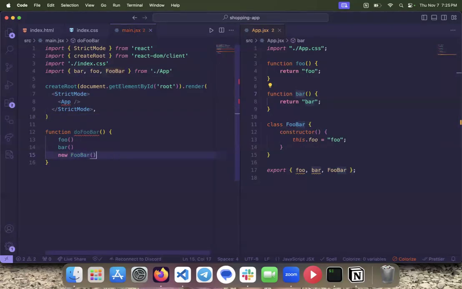So that's the difference. Just something to be aware of if you're exporting a lot of different things. If you have a file that's just a bunch of utility functions, then you probably want to export them as named exports. But for React components, usually components should be in their own file with their own helper functions that no one else cares about, and so just that component is the thing you're trying to export. But good to be aware of both.